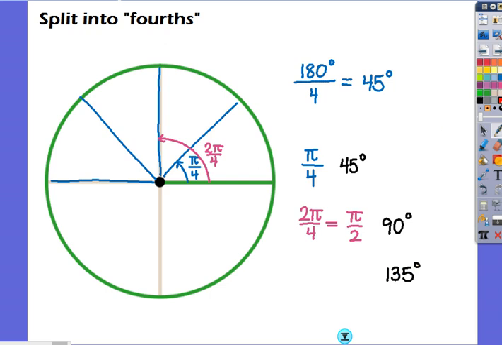So how can we look at that in a radian measure? That would be a pi over 4 plus a pi over 4 plus a pi over 4. And so that, I guess, would be 3 pi over 4, or 0.75 pi. 3/4 of the way to 180 degrees is 135 degrees. And again, if we counted 1, 2, 3, 4 pi over 4s, can you see what's happening? 4 pi over 4s is the same thing as pi. That's our 180 degrees, right? So anytime you see something divided by 4, it's talking about some sort of multiple of 45 degrees.